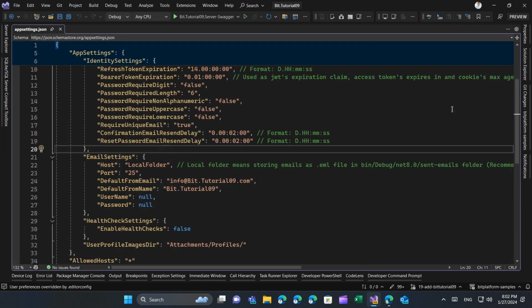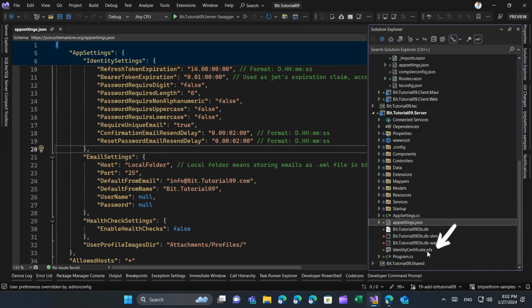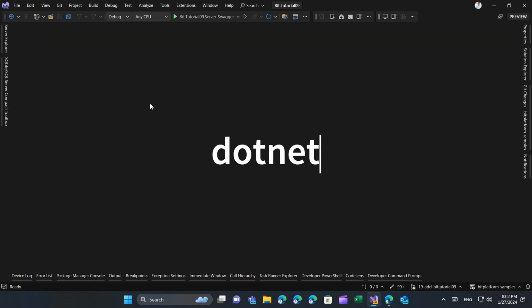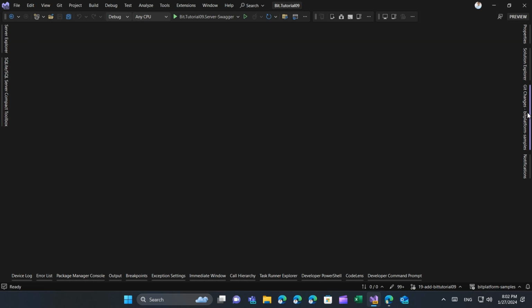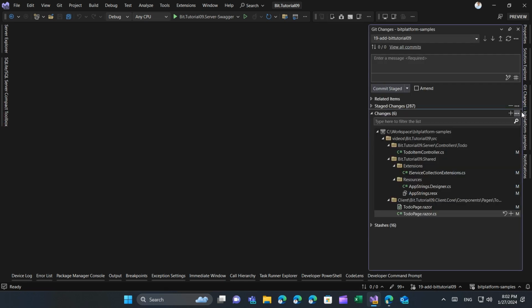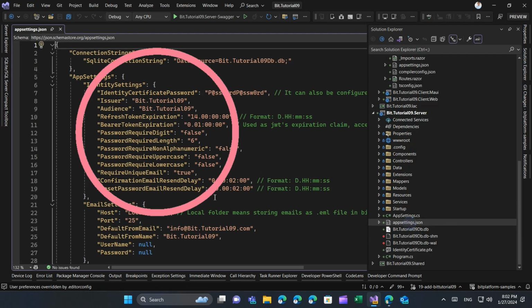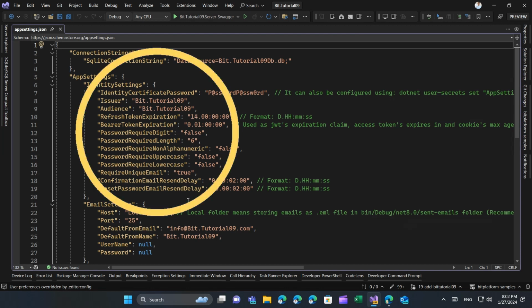Lastly, a certificate has been added to the project, which is employed to sign the JWT token and provided to ASP.NET Core's Data Protection API. Remember that when you want to publish your project, you must create a new PFX file using the dotnet dev-certs https command or the command of your choice. If you don't do it, you'll encounter an error, and it will also be mentioned in the video on publishing tips. You can further tailor JWT configurations, including the issuer, as well as identity settings like password complexity requirements and token expiration durations, directly within appsettings.json.